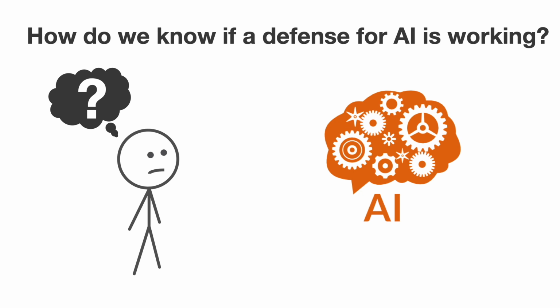So of course, when we study these attacks and defenses, our ultimate goal is to develop defenses for AI so they can be protected from harm, whether intentional or unintentional. But one thing that people often don't talk about is that we don't really know how these defenses work. Even if you have a defense, you just say, oh, the accuracy looks good, so now it's more accurate, so probably your AI is protected. We think that we can do better.